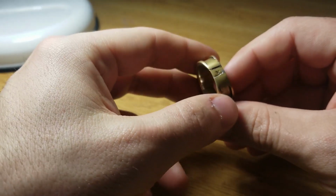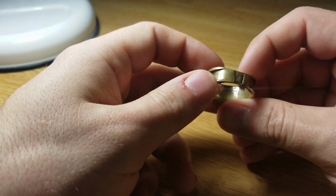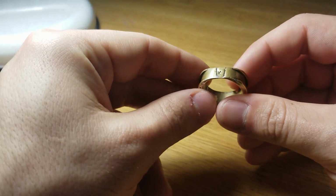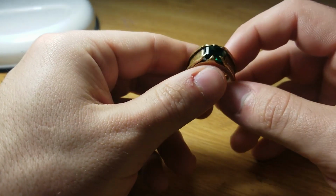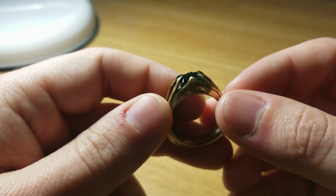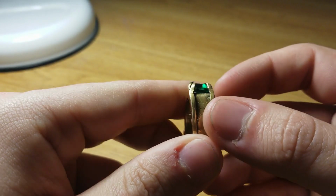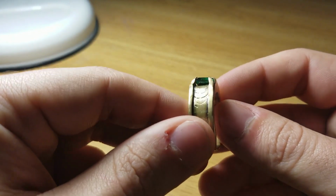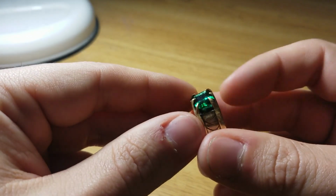I was going to have them go all the way around, but I liked how everything just stops at this end, and then I stamped a little K on it to make it look intentional. And then I have all these little claw things holding down this gem. I'm pretty sure it's glass. It was donated to the jewelry department, so it's not going to be a real emerald or anything.